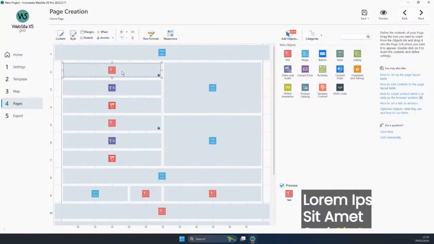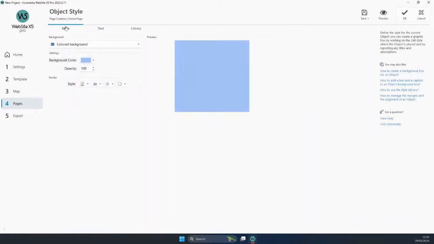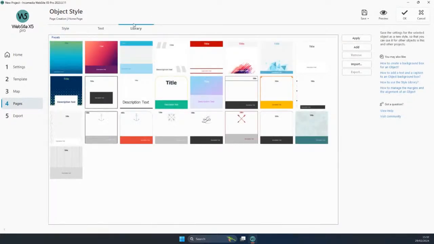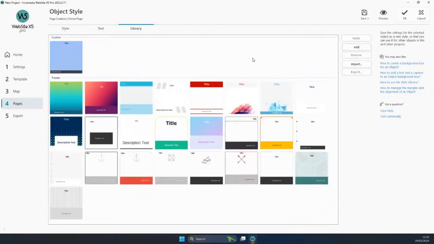Of course, now we're just applying very small, very minor changes to the style of the object. But assuming you want a very specific cell style to be used in more than one place, you can also go to the library section and click on Add. If you do this right here, the settings you've just configured for your cell will be stored inside the program. So if you ever need to use this cell style again on any other part of the project or any other project, you can just go back to this library and you will find that your style has been saved here to be applied very, very quickly, as you can do with all of the other default styles, which we already prepared right here.